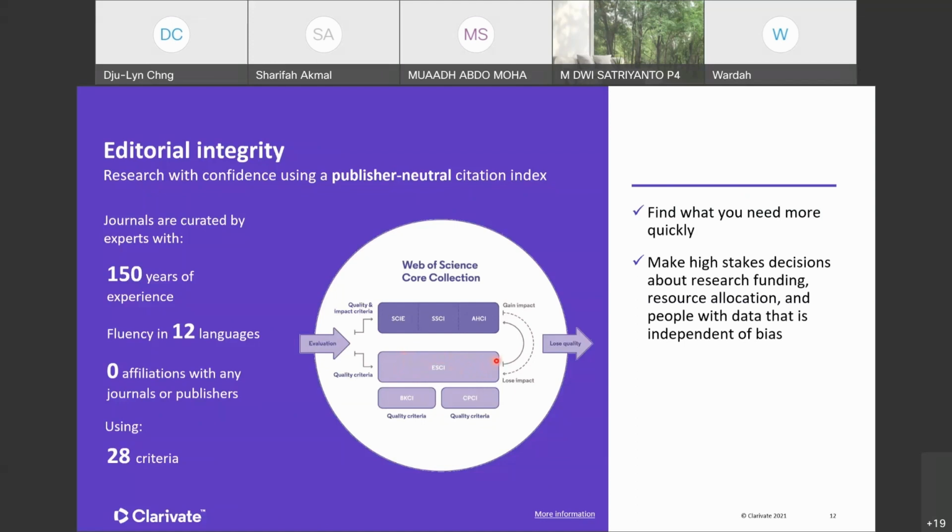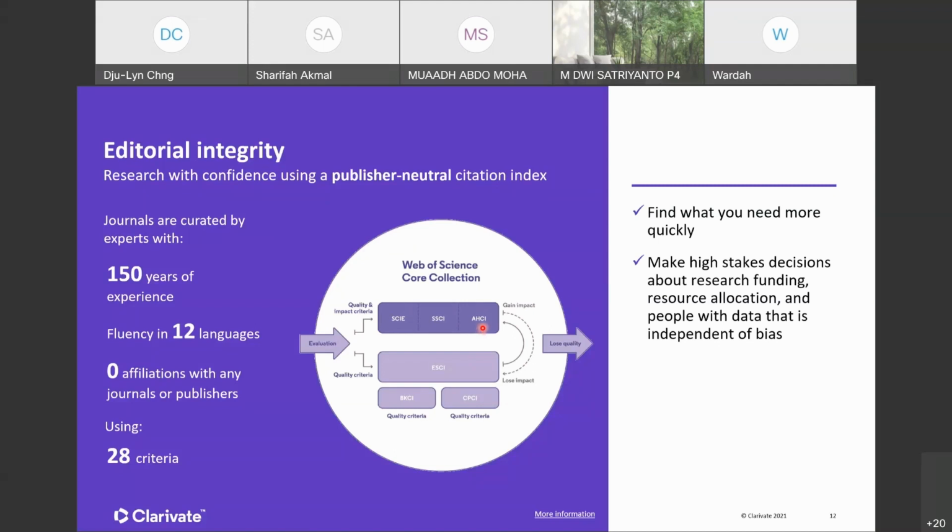If these journals also meet an additional 4 impact criteria, they will be indexed in our flagship specialized collections, which are the Science, Social Science, and Arts and Humanities Citation Indexes. So these 3 indexes have journals that are specialized, that have met our 24 quality criteria as well as our 4 impact criteria.